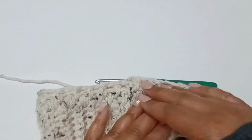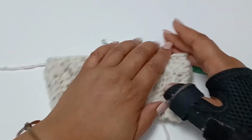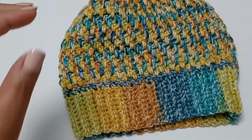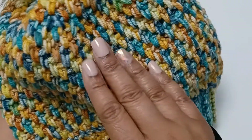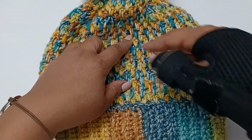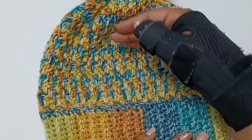Now, I'm just going to work my little body of the hat here. For this hat, there are 17 rounds, just doing this pattern that I just showed you.